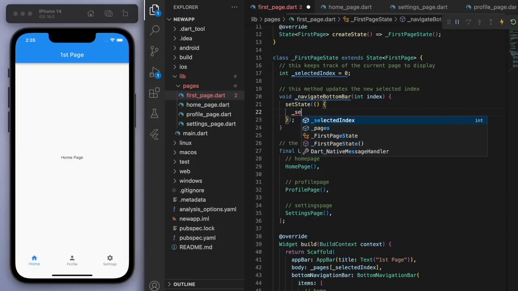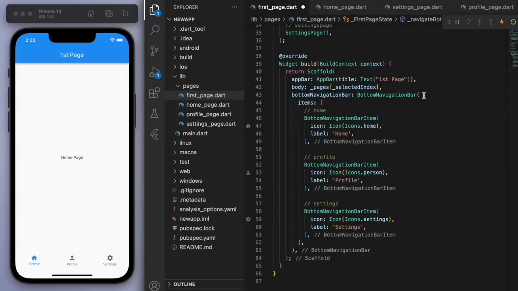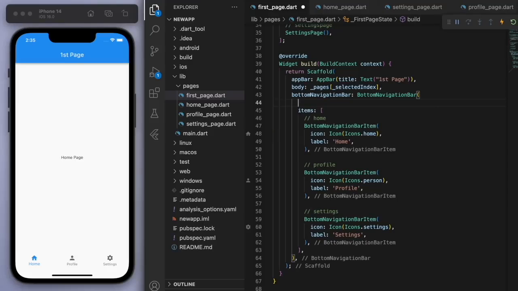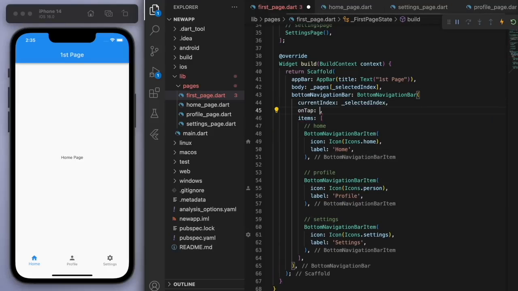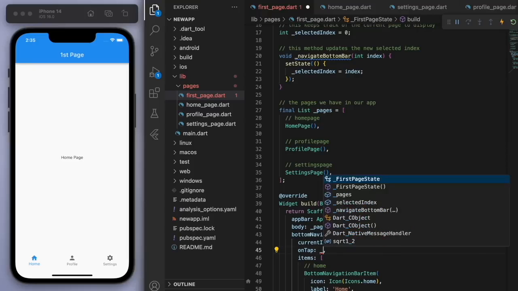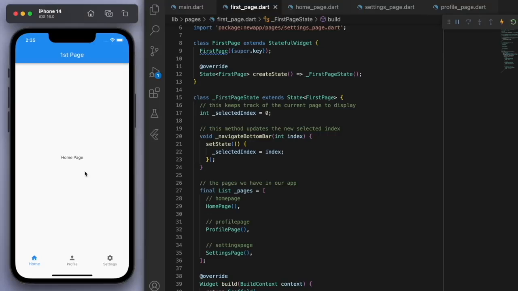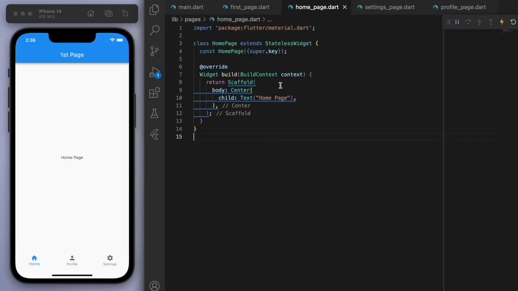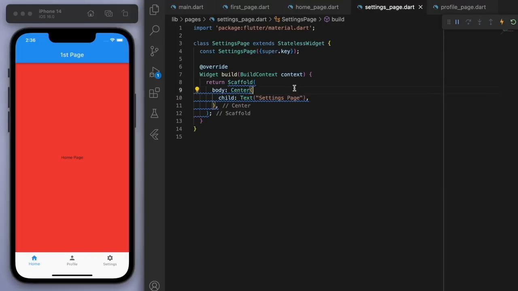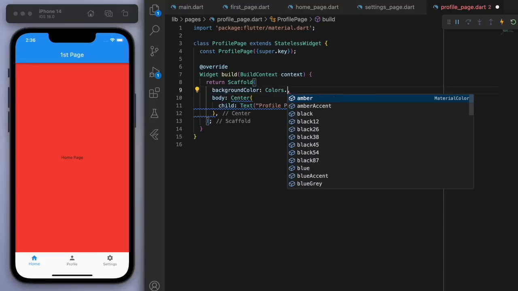So now that we've got this nice method, if you go back to that bottom navigation bar, it says current index. Yep, we can give it our selected index, and also there's going to be an on tap. And so if we tap anything on the bottom, then let's navigate the bottom bar. So we're going to call that method. Awesome. And so if you just save this and you click around, then we can navigate between the 3 different pages. Cool. So then you can just go to these individual pages and decorate whatever you need to do. Sweet. So that's how we handle navigation in Flutter.